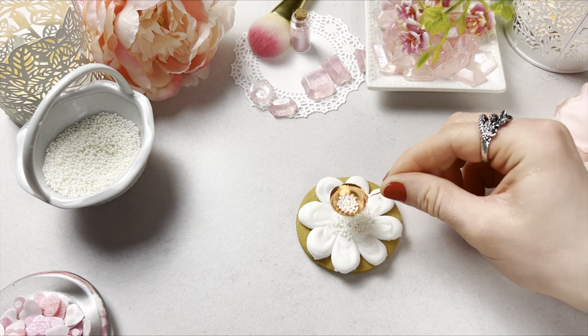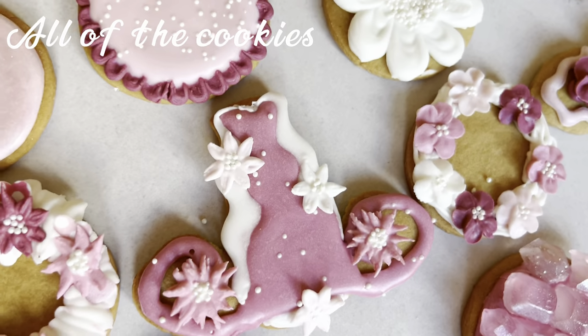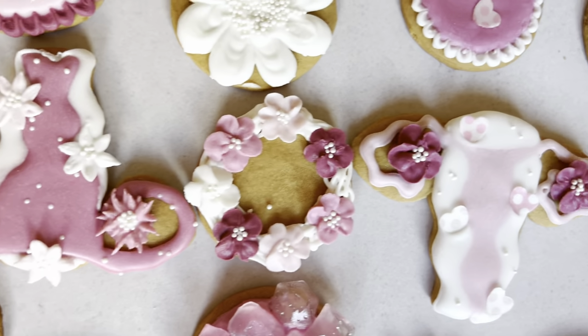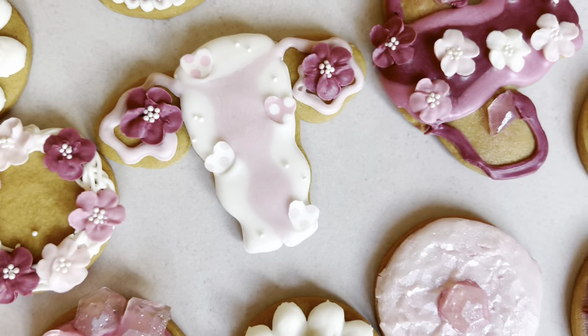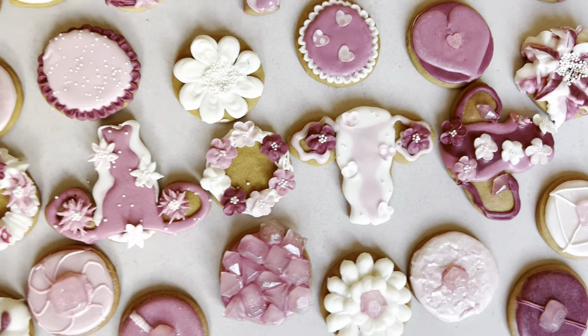And to top it off, here is a flower for you, Mom. Happy Mother's Day. Here are all the cookies together. I wasn't able to include all of them in the video, but hopefully you can appreciate them all here. I spelled love out of uterus.